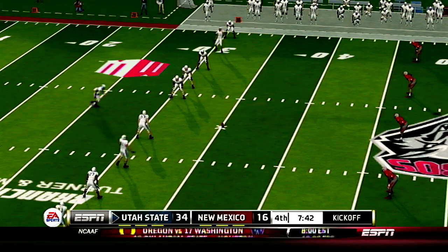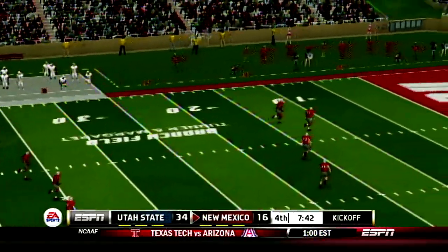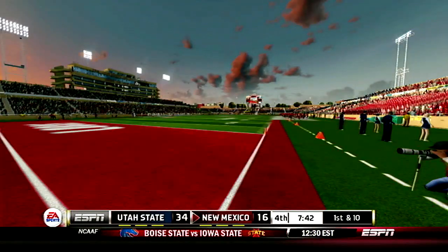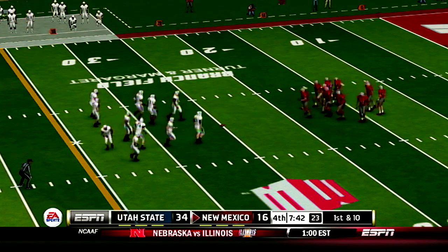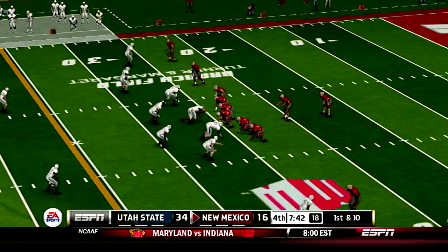The kicker looks like he's ready to kick this one off. Excellent kick. And it goes into the end zone, down for a touchback. So the Aggies defense came to play, and man, they have played beautifully. How many do they have dressed out there? 12 or 13 defenders? I mean, they're flying all over the field, and this poor offense just can't move the ball. They have no chance. The defense shut them down on their last drive, forcing a quick punt.